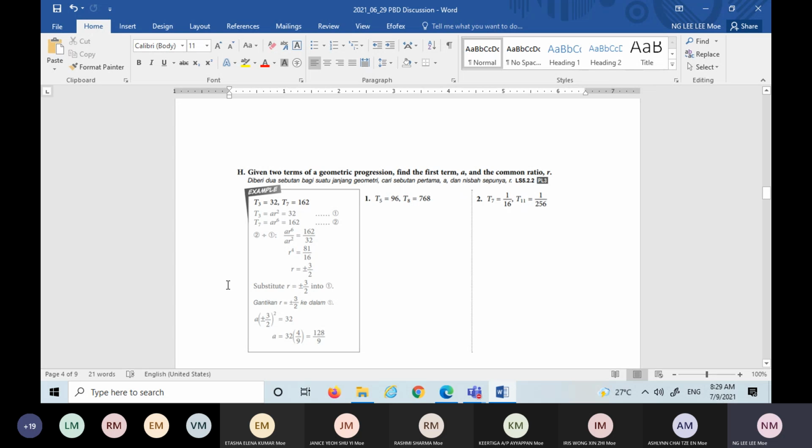Okay, this one already has an example given. Go through the example quickly. This example, same thing. This R is to the power 4. So here the R can take a positive and a negative, plus and minus. But when you substitute it into any of these equations, positive and negative will give the same effect because it's power 2, and you will end up with positive. So the R is only one value, even though the R is two values.